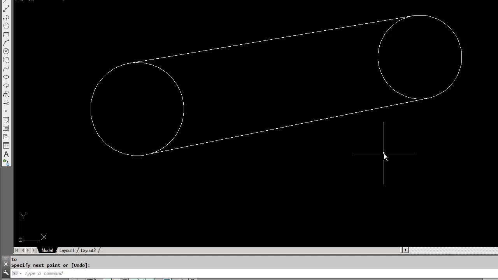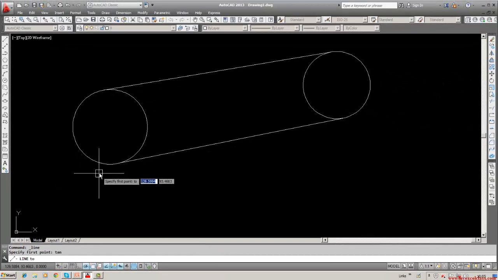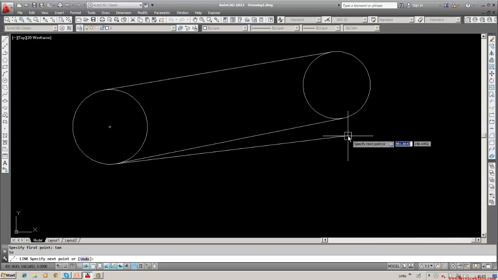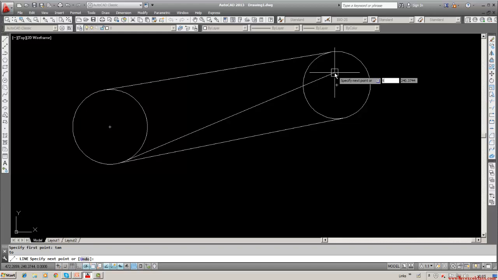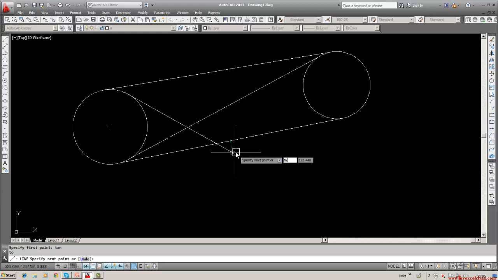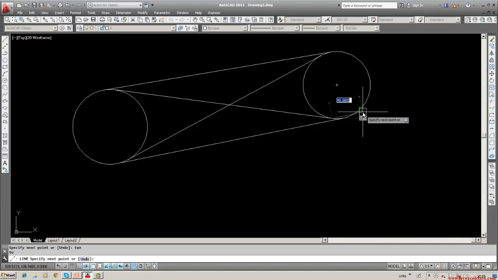Suppose you want to draw a tangent. This is parallel tangent, another is cross, like a cross belt. If you want to draw a tangent, you click here once again, you type tan and it has picked up a point. Now instead of picking here, you pick somewhere here the tangent point. So it will be a cross tangent. See. Similarly, one more, you pick somewhere approximately here, tangent, then pick the opposite face, somewhere here, it automatically tangent is drawn. Like this, tangents can be done.